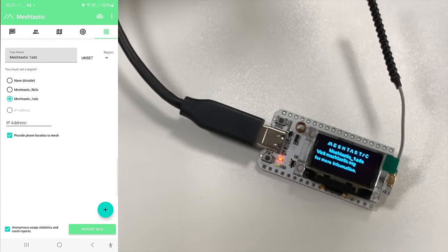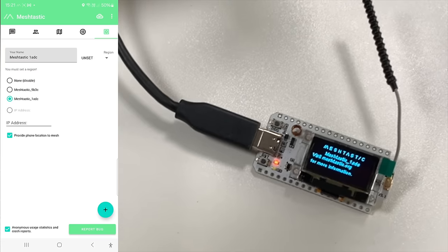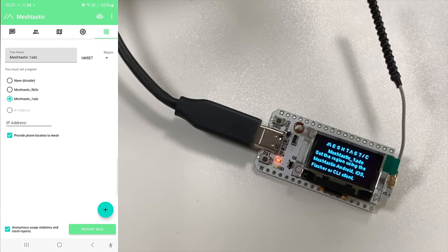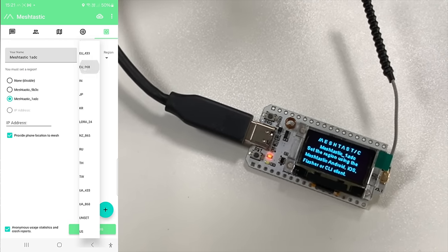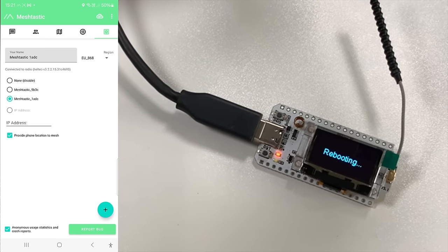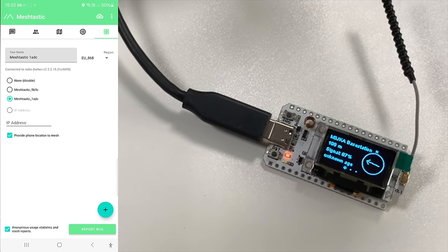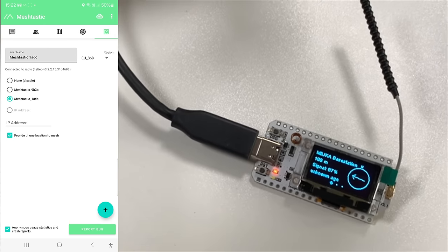Now, this is unconfigured at the moment, so it's not going to be transmitting anything or doing anything. So what you have to first do is set the region. The region we want to set is EU868, so we're going to hit that. Once you've done that, then it reboots and then comes back up again. And you can see here, it's already found the mesh to connect to, which is pretty cool. So that is pretty much it.